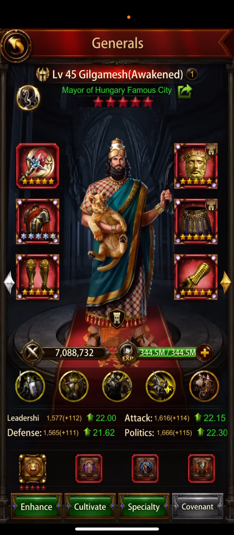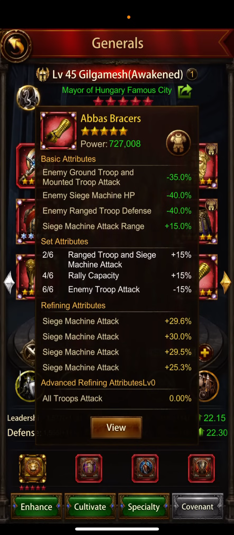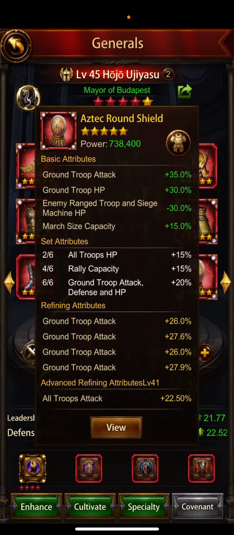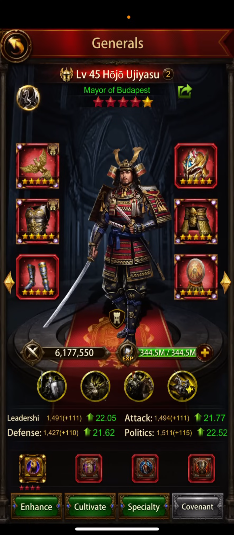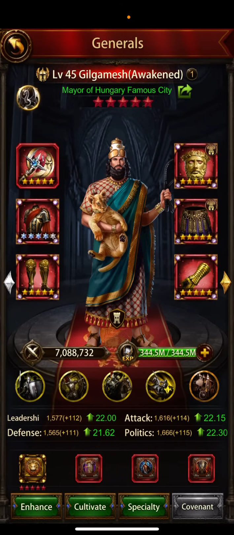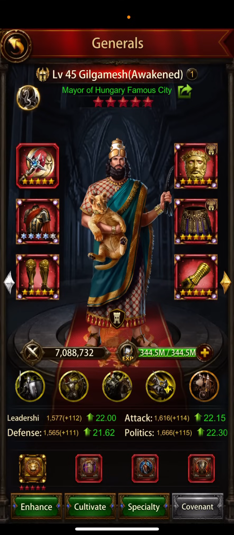If you're getting soloed, put Abbas bracers, definitely CGHP 40%. Then there is something called the Aztec, which also has siege and range HP 30%. These are all level 4 cakes, so definitely worth putting in. Going back to what I was saying, you need your subs to debuff exactly what you're getting attacked by. I won't put Darius, even though people say he is very good and all.